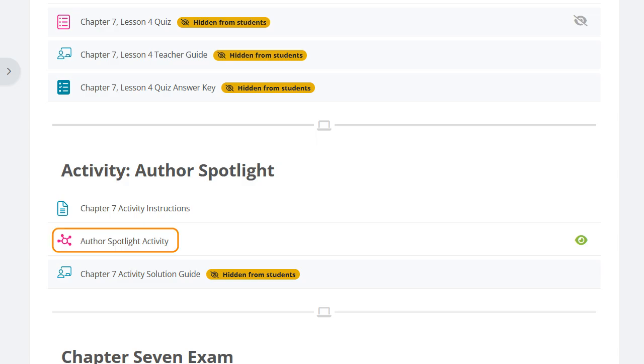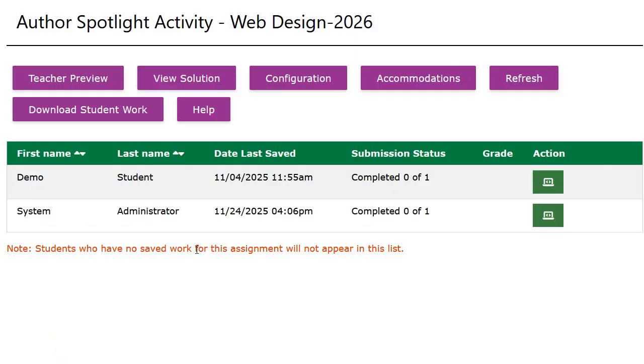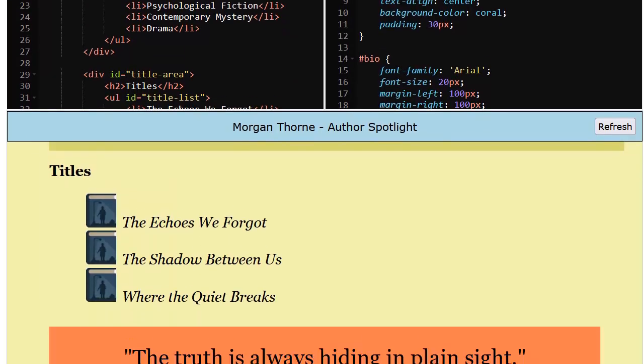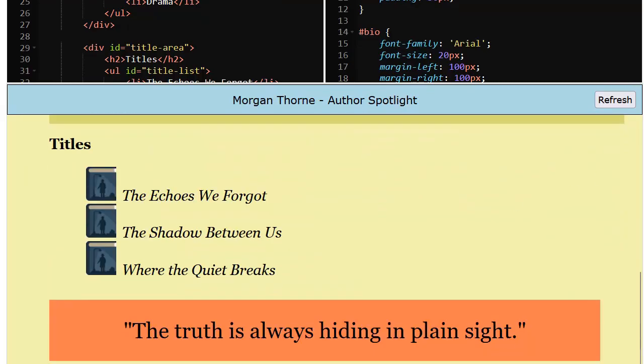Okay, let's click on the activity link. In the old course, students would click on this activity link to manually upload some zip files. So now when you click on the activity link, you're going to see our familiar online project interface. So you'll see websites the students have submitted here. Teachers can get a preview to see what students are seeing by clicking on Teacher Preview. So here's the HTML. It has all the same power of the online IDE with the error checking and auto completion and everything that I've already demonstrated. You've got our CSS file here off to the right, and the output down here below.